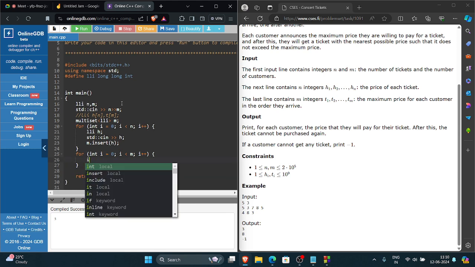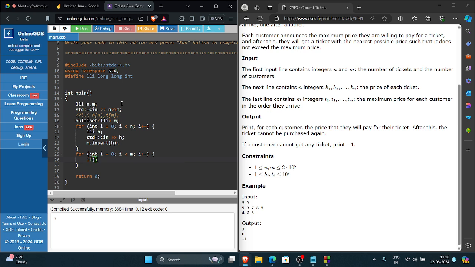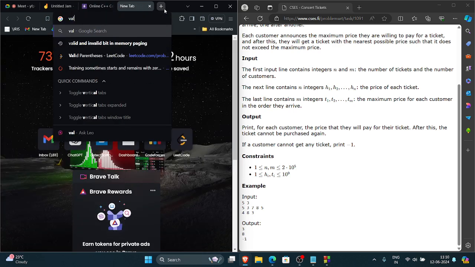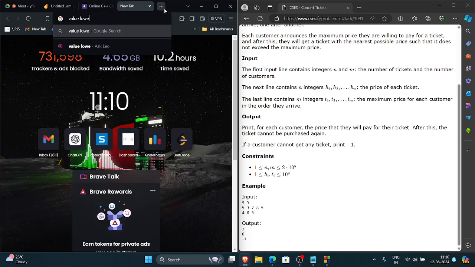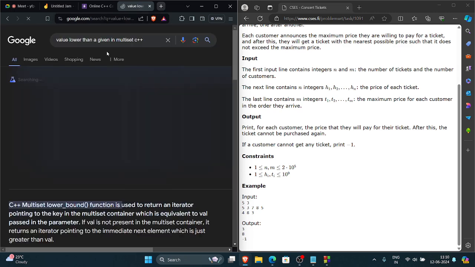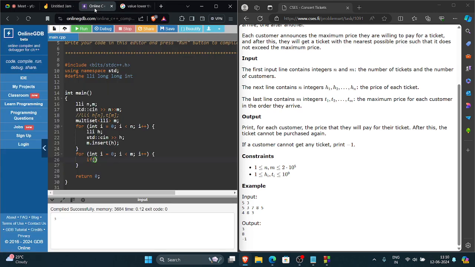Now, check if... no, okay, I think it's lower bound itself. It gives the value lower than given. Yeah, it's lower one. So if m.lower_bound, we have to take in the maximum ticket price, taken as t.